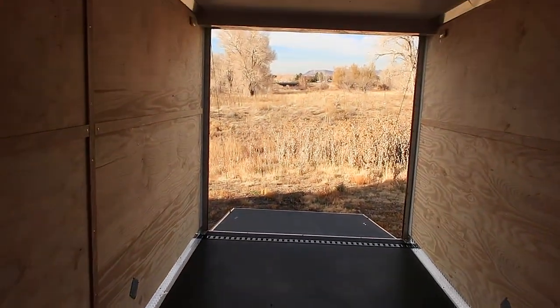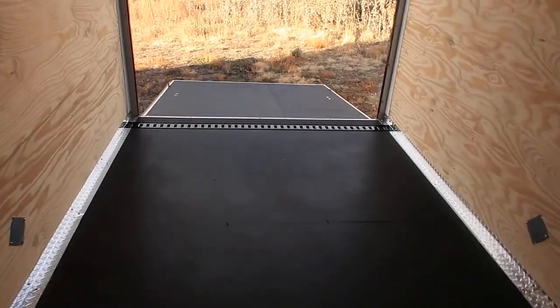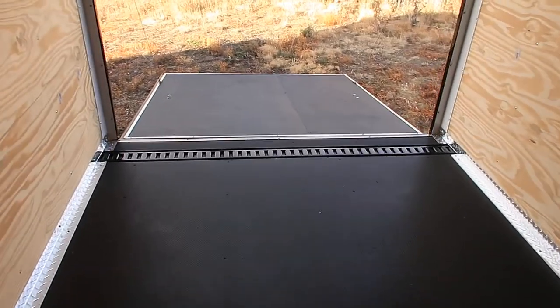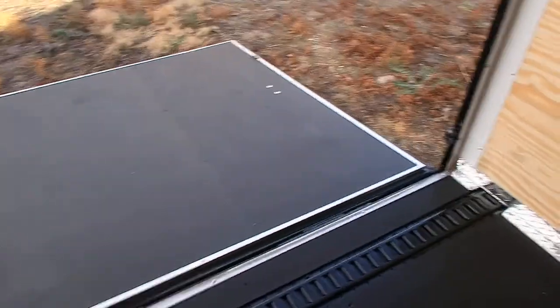Here it is — not your average 7x16. And again, if you guys have UTVs, this is an ideal setup for you. You can reach us by calling 303-688-8485, or check us out online at coloradotrailersinc.com. We would love to earn your business if you are in the market for a new trailer, and we do offer the largest selection of cargos in the state.